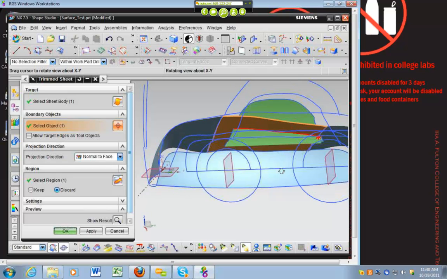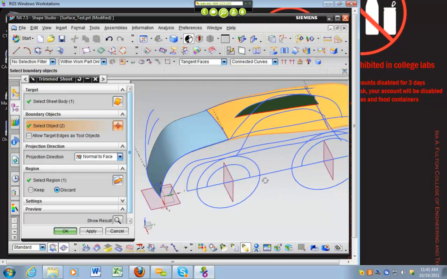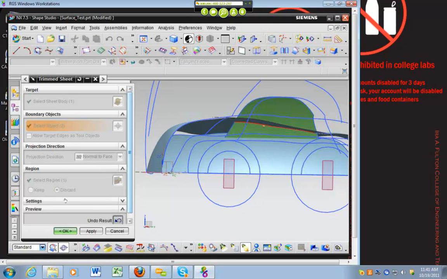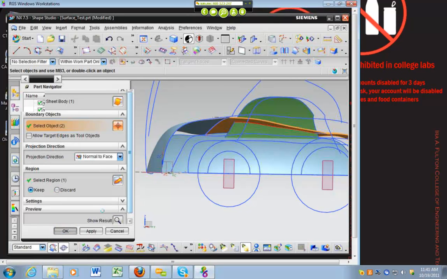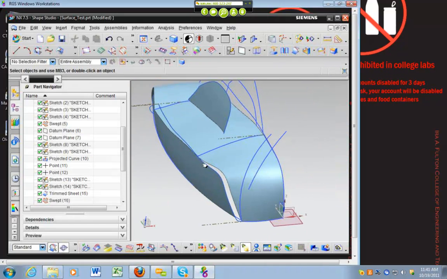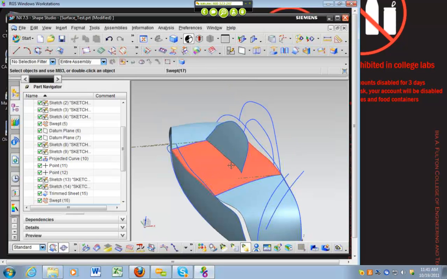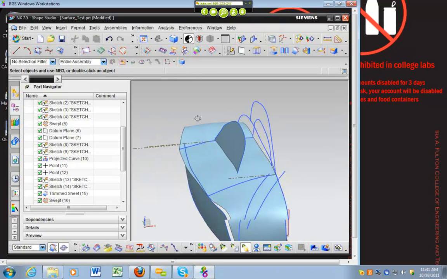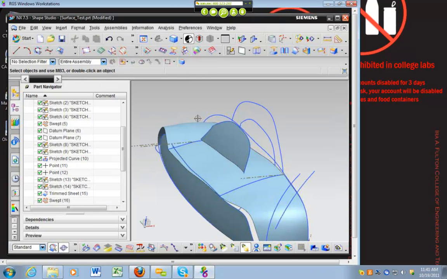And it looks like part of the back goes through the back surface as well, so we'll do that. And we want to do the other side. So now that's nice and trimmed off at the bottom. And we've got this nice, better looking curve. So then we can do the same thing that we did with the shoulders with the greenhouse. We'll create some lines that'll come across here, and basically we'll sweep them along to create the top of our car. We can then go ahead and fillet those edges after we've joined them together. So just for the sake of time, I'm going to skip that for now.